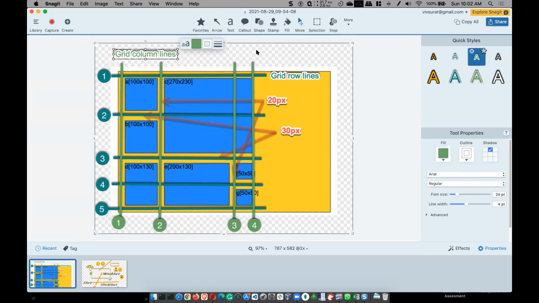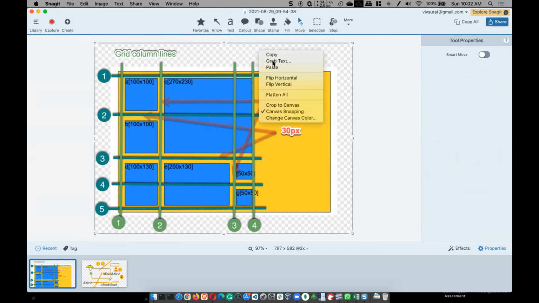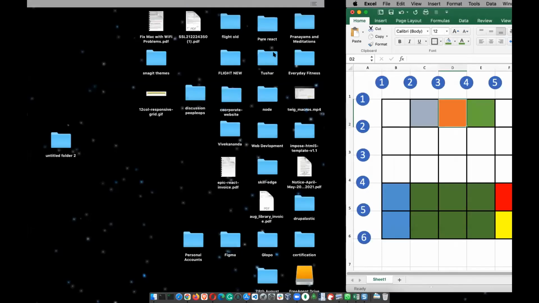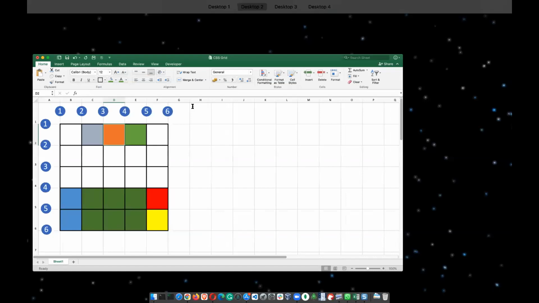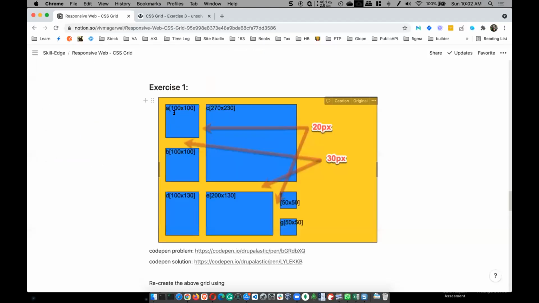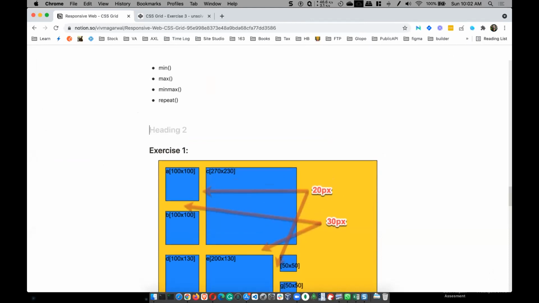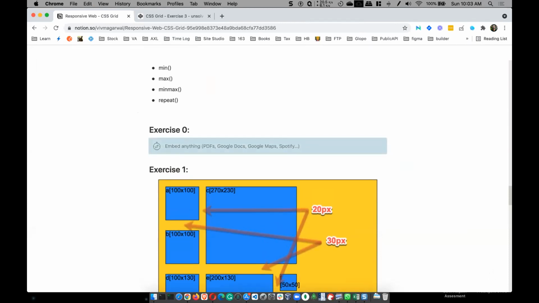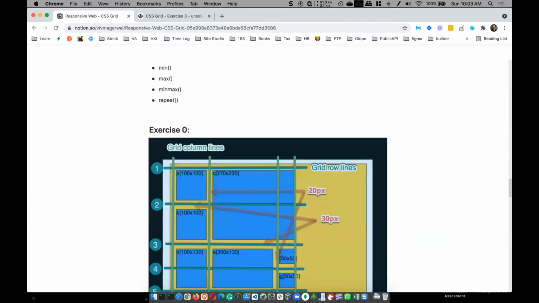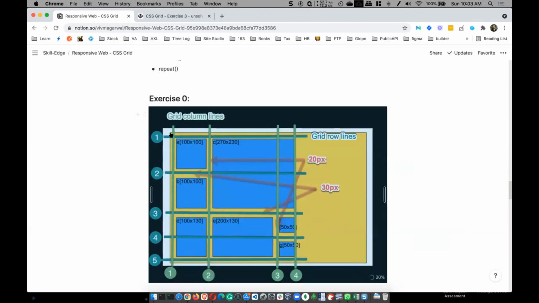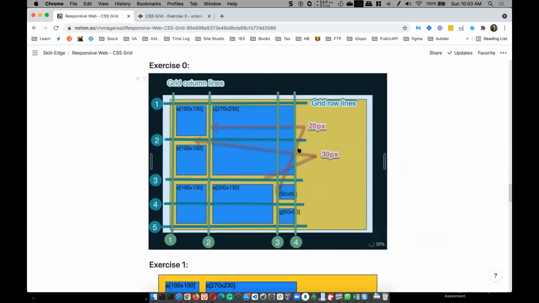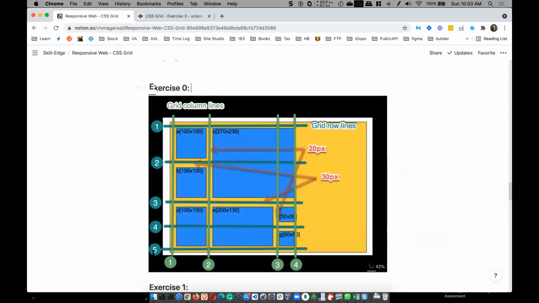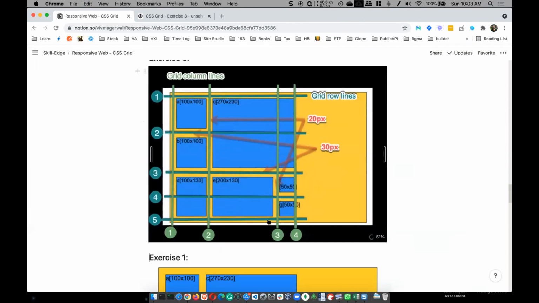Once we practice two, three items, I think it will make a bit more sense. So I'll copy this and I'll paste it in your notes, so that you can refer to it whenever you need to. So I'll make it exercise 0. In case anyone is terribly confused, please do let me know. I'll be happy to explain again. I'll try to explain it in a different way. So why we have divided the lines in this way. Maybe I'll do something in Excel or something like that.